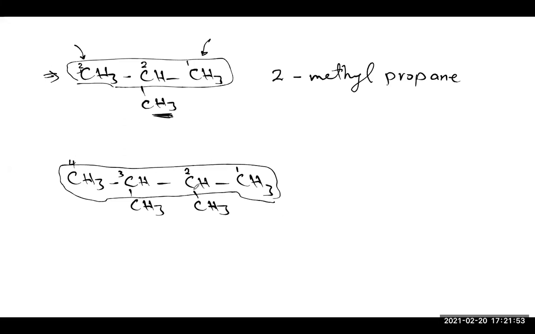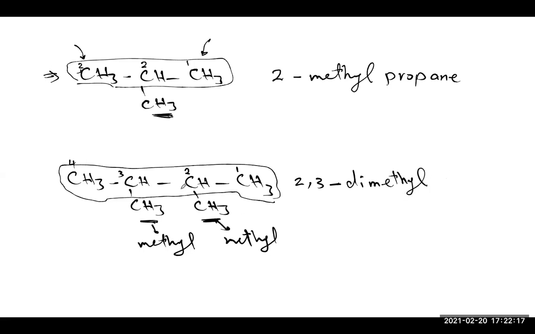So I will start by writing the numbers of the 2 substituents, because they are identical. They will be the same, right? This CH3 is a methyl group, and this one is also a methyl group. So they are the same substituent, and I will write the name together. So it will be 2,3, and we have 2 of the methyl, so we will write dimethyl, and the chain will be 4, so it will be butane.